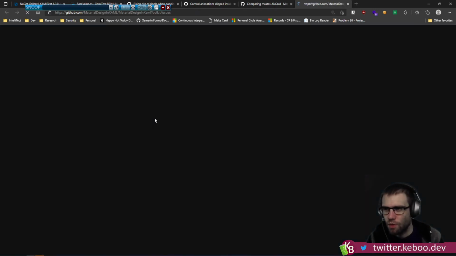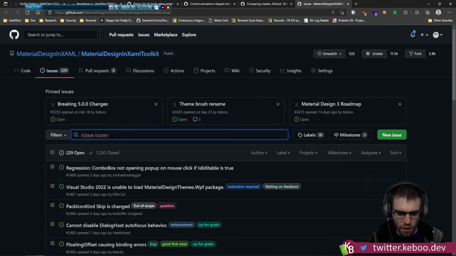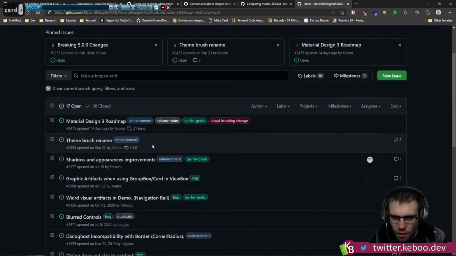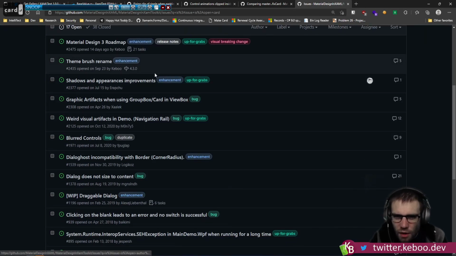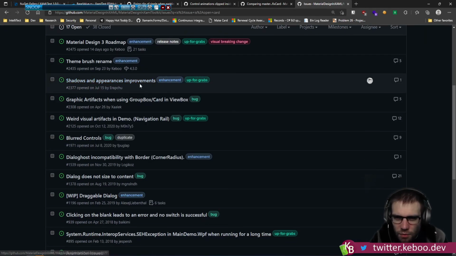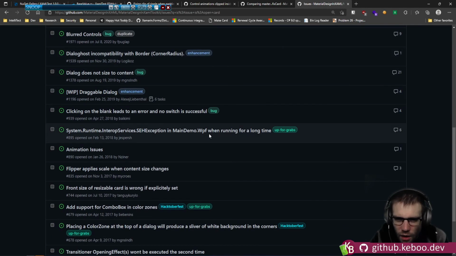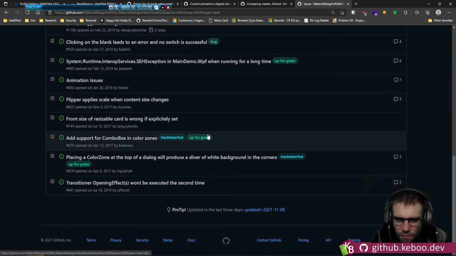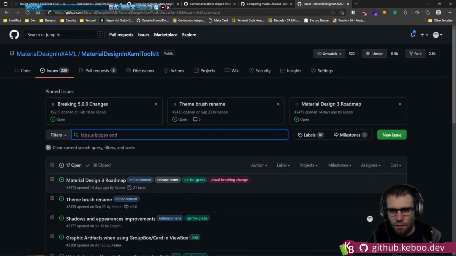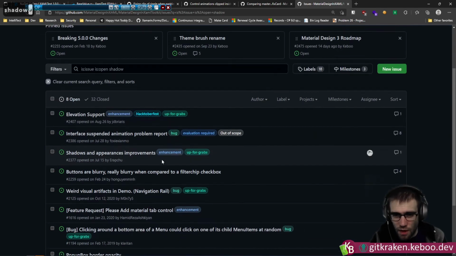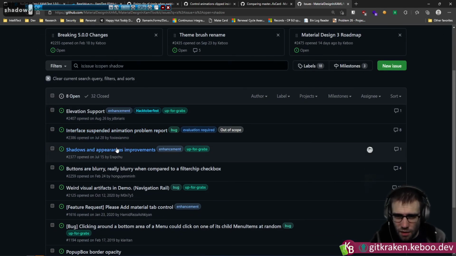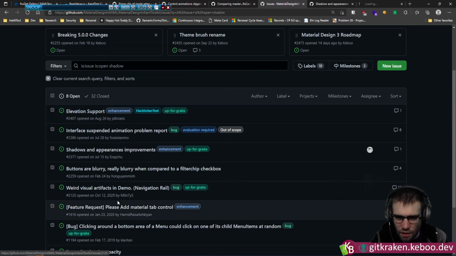We're just gonna real quick once again check for card related issues. Shadow and appearance improvements. Don't see anything logged, which means nobody's caught it yet.